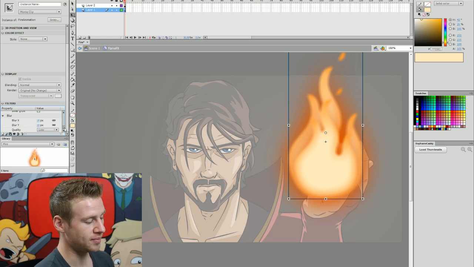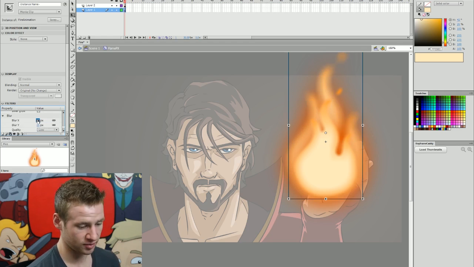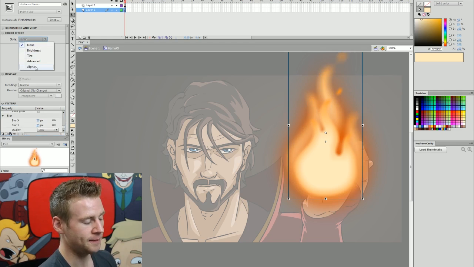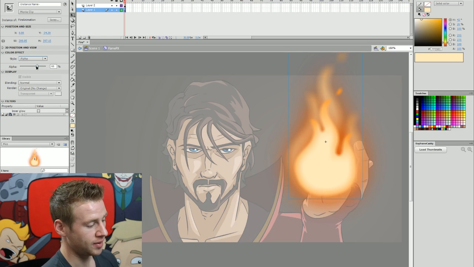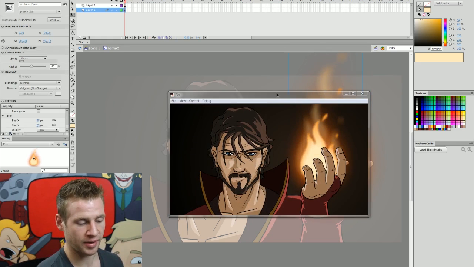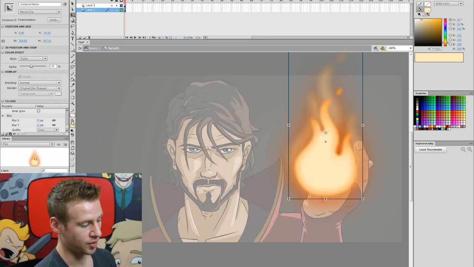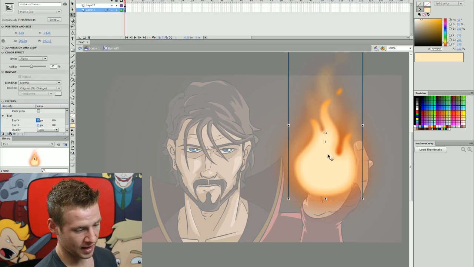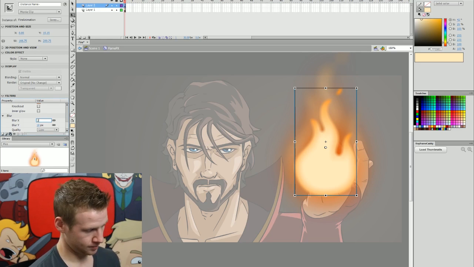I'm going to make it very blurry. So let's make it 25 pixels blurry. And I'm also going to, in this color effect area, change the alpha and bring it down to about halfway. So now when I hit Control Enter and render, we can see that we've got a bit more height to the flame, but it's also not exactly blurry enough. So I'm just going to add more blur to that. Let's go 35, and let's blur the flame on top a bit.